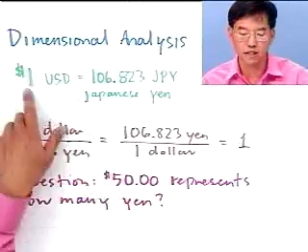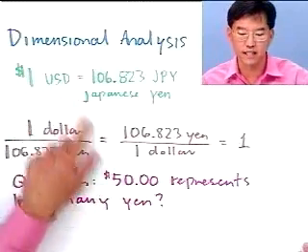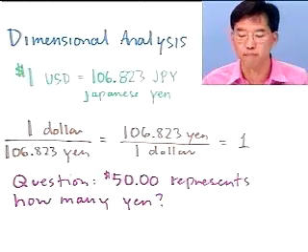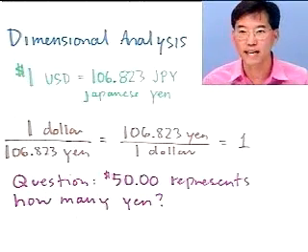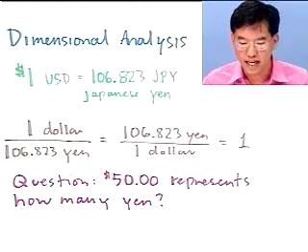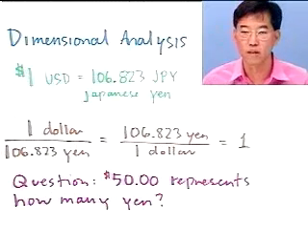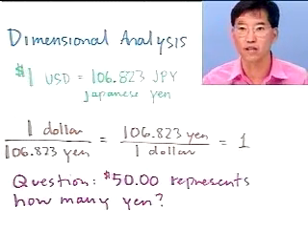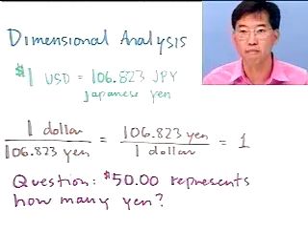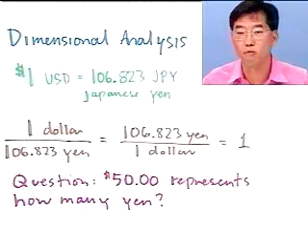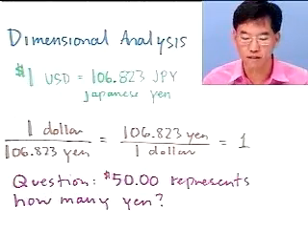dollar. So suppose that I look it up and it turns out that 1 US dollar, abbreviated USD, is equal to 106.823 Japanese yen. That's a relationship between dollars and yen. And the beauty is that you can take those sorts of relationships and turn them into factors of one, or unity factors, or whatever you want to call it. The point is that they are going to be dimensionless numbers overall, so you can multiply anything by 1, and you can use that to do your conversions.